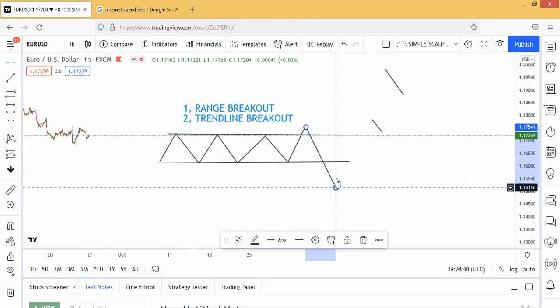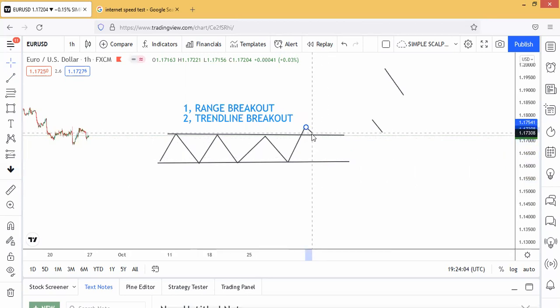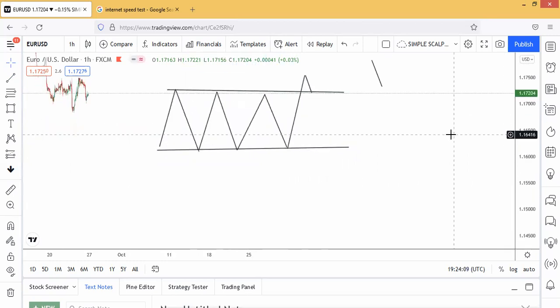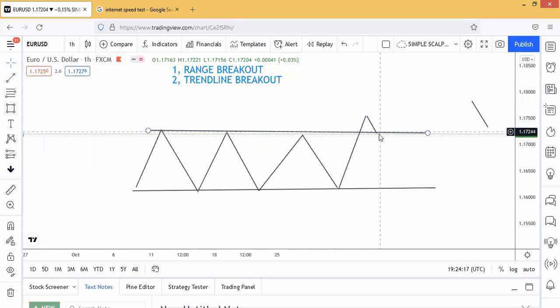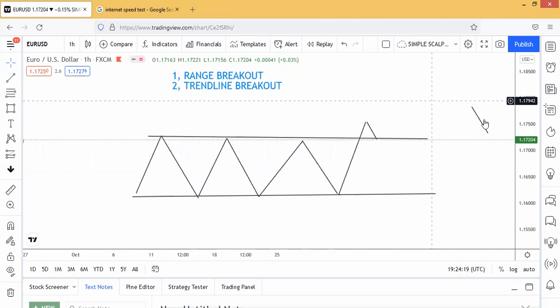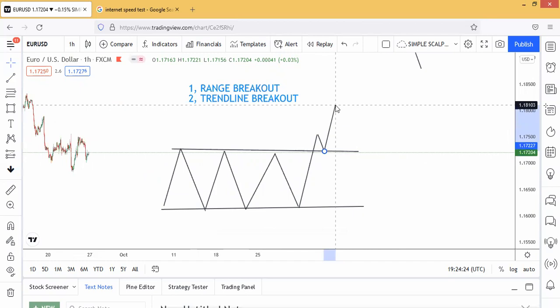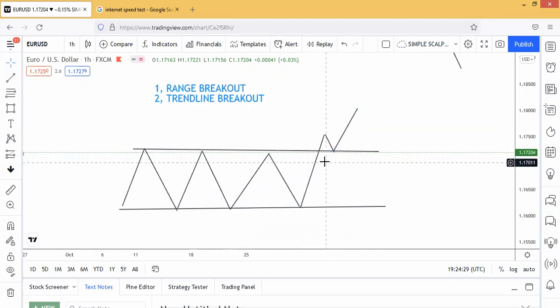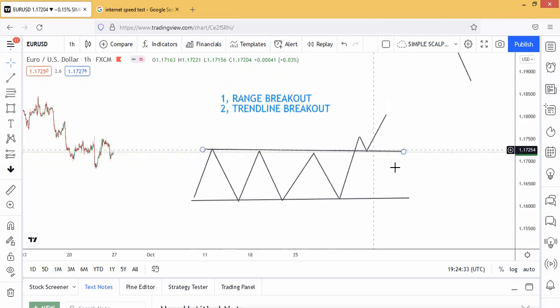But as a conservative trader, after the breakout right here, you wait for price to retest this area, to retest the range. As it retests the range, you wait for the confirmation candle around this place, telling you that price is ready to keep going up. So you wait for the confirmation candle right here. That is the big advantage of being conservative. I hope this is very, very clear.